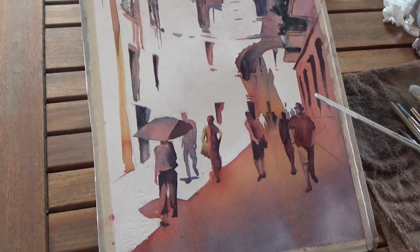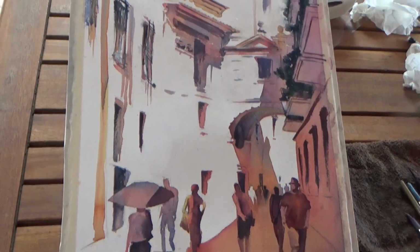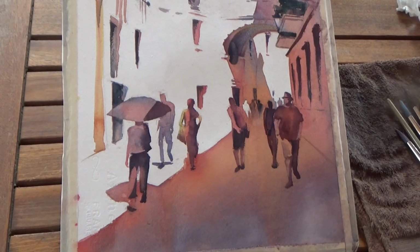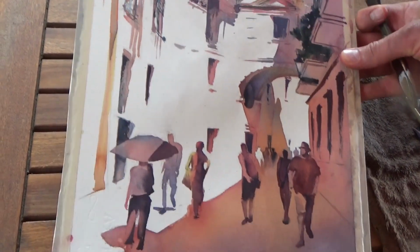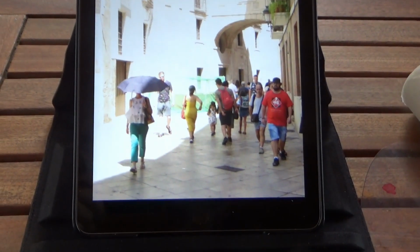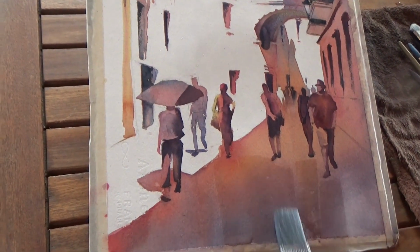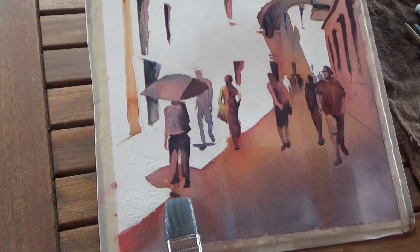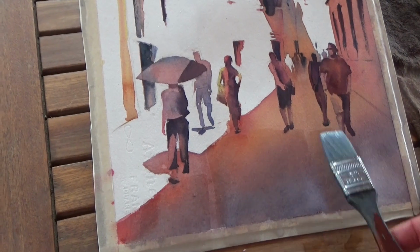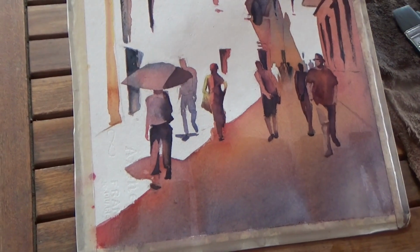And on the photo, it was taken in Malaga, and it had rained, and so there were actually some reflections off these figures, so I thought we might give that a shot. I'm not really sure exactly how to go about it, but I'm pretty sure we're going to have to wet underneath these guys here. So I'm just going to wet everything underneath these guys. And we'll just add some pigment to their feet, and I think we'll give the impression of a reflection. Perfect. Yeah, maybe I'll even mist it a little bit.